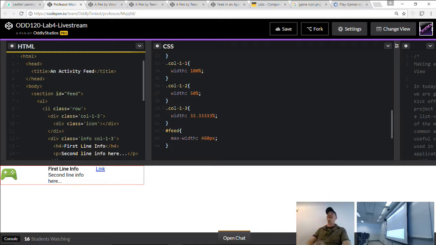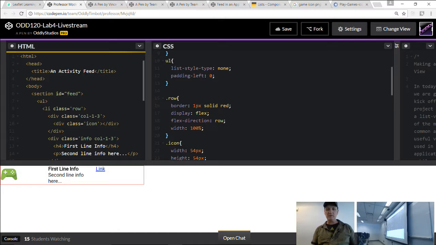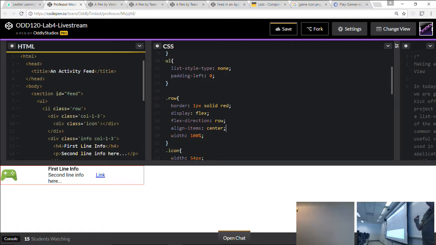Yes, exactly, like changing between portrait and landscape. So let's give it a try here. We've got our row, and it is set to flex direction row. If we do an align items on our row with a center option, see that? It was subtle, but you see what happened there? You'll probably notice it more because you've got a little bit more space. So now they're automatically lining up.